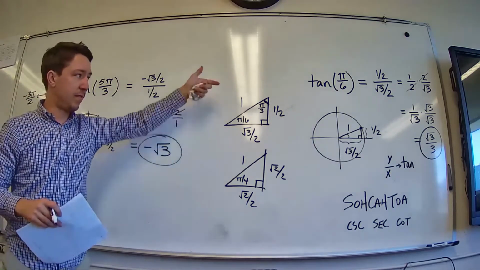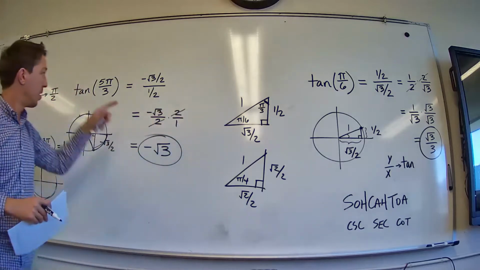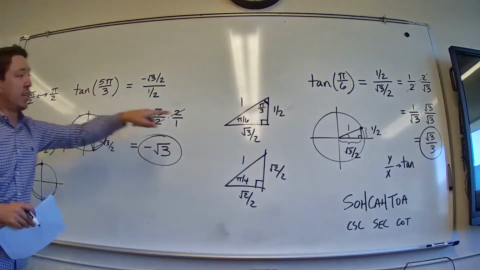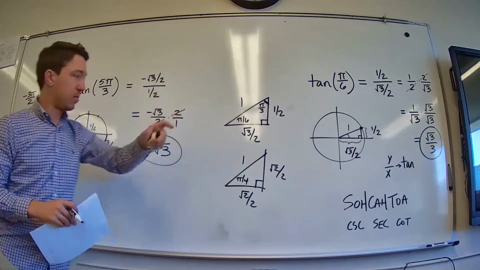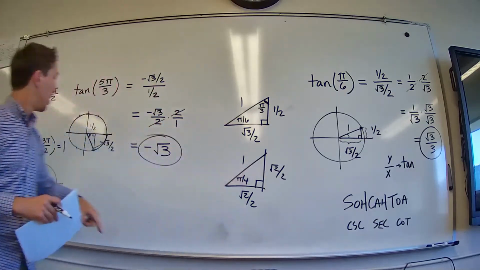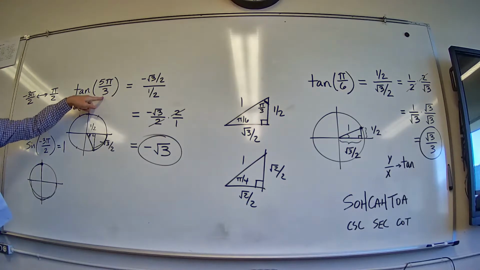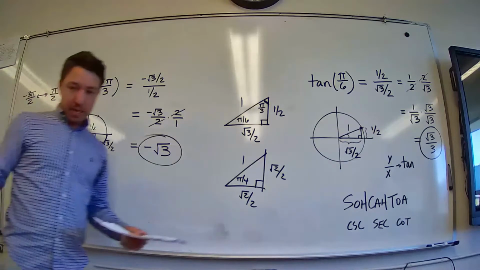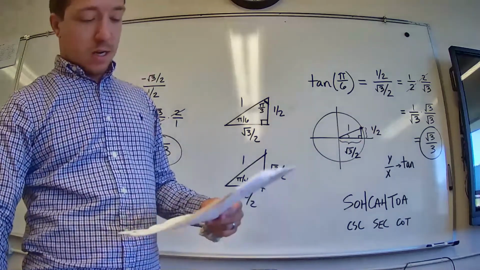So to recap, if your angle has a 3 on the bottom, it's going to be this triangle but flipped, you're going to be dealing with this angle. If it's a 6, you're dealing with this angle, but it's still the same triangle. If it's a 4, you deal with this triangle. If it's a 2 or if it's not a fraction, you're just going to end up like here, here, here, here, in which case, there's no triangle at all. That makes sense. We all understand? Okay.